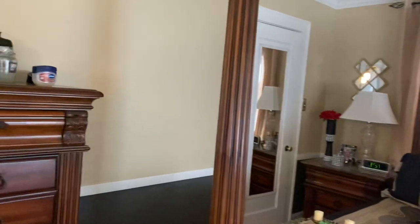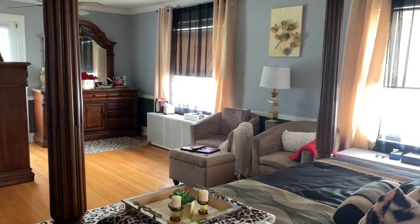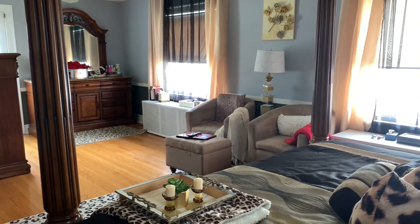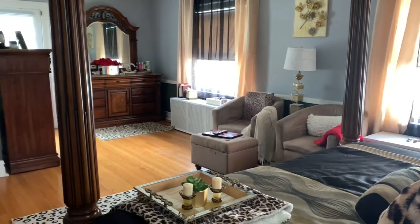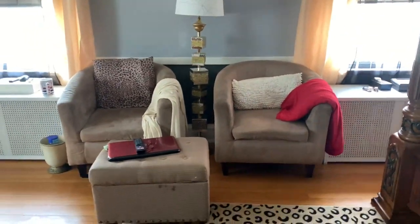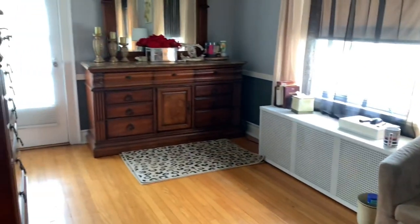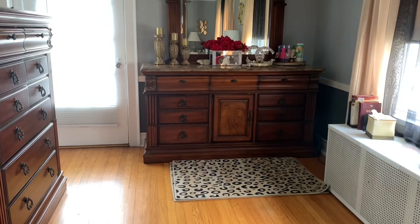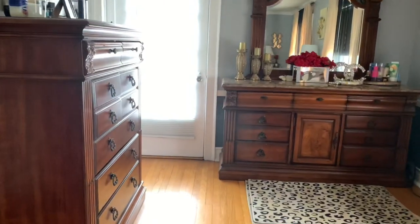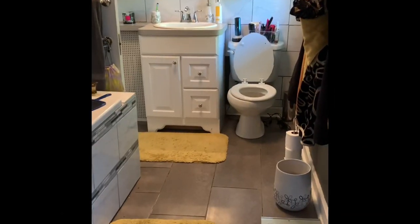I'm done with my painting. Here I have changed my room around — I just moved a few things. I moved the fireplace, the dresser, the chest, and the chairs. The bed wasn't going to move, so where the dresser was I now have my seating area, and where the fireplace was I put my dresser. I still have lots of room going from around the foyer to the master bathroom.